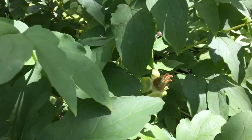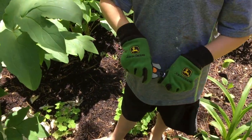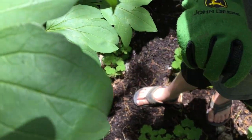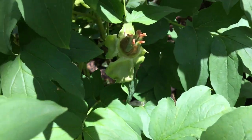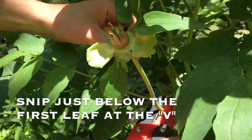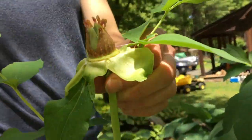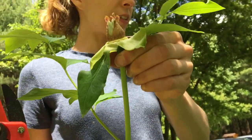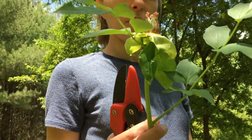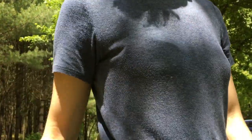Okay? So what we do, we're going to take pruners. Any pruners, and you have little precision pruners with a guard on it because the blade is super sharp, right? So watch what I do first. Down here? Yep. There's the stem. We take the scissors and we snip it. And this is what we have. We have a spent bloom, and that's the stem. Okay? So we're going to find all of these, snip them off, and then it'll be ready to make new buds for fall.